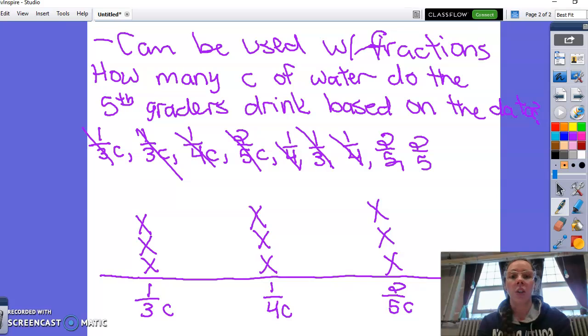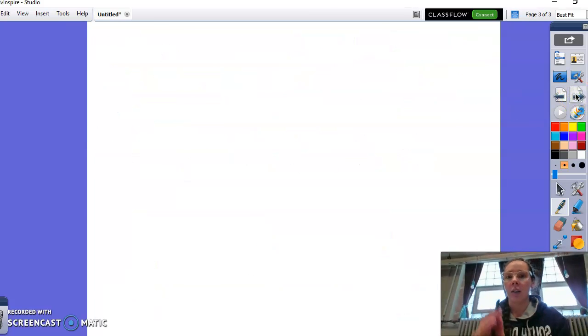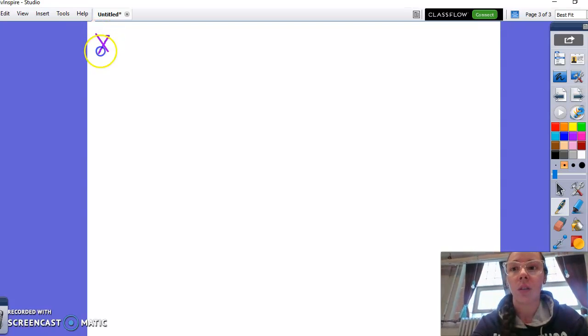Okay, so you can look at that and say, well, between the 9 of us, 3 each had these different amounts to drink. Well, that's great. But what other information can we gather from this line plot based on the data that we had up here? Okay, I'm going to turn the page, but we'll be kind of toggling back and forth. So, this is something that you'll be asked to do on your homework.